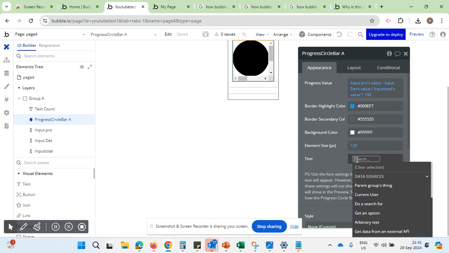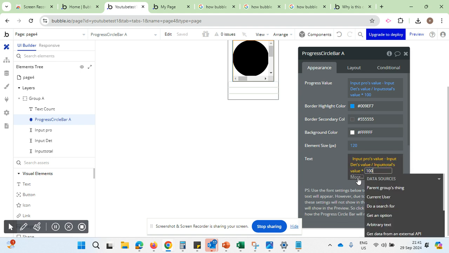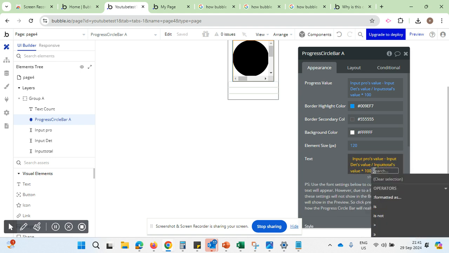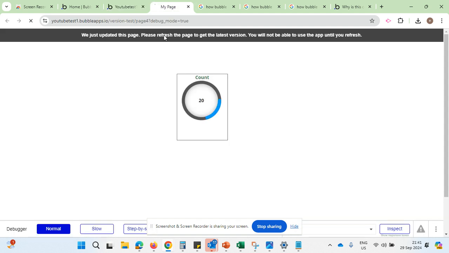Copy this here, we paste it here, and then just add an icon there for percentage. Oh sorry, percentage. I think I have to remove this space here. Cool.